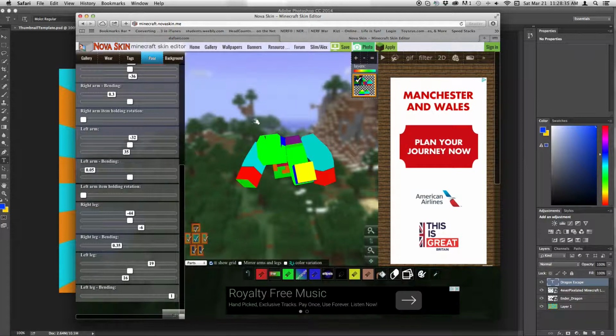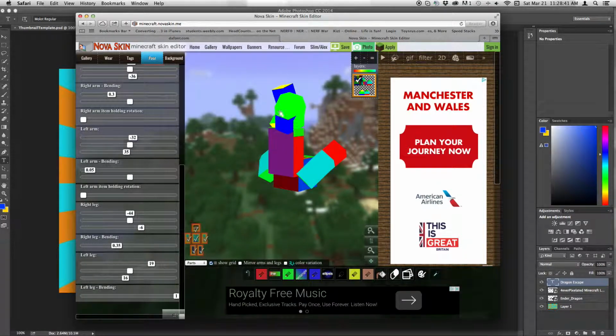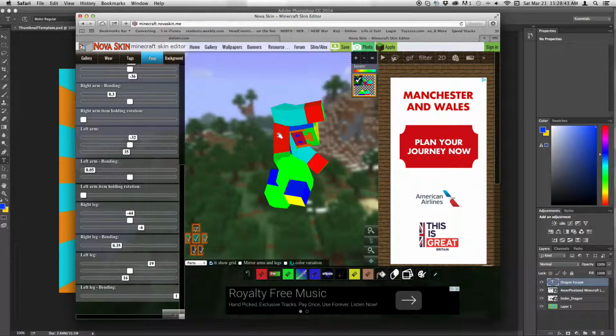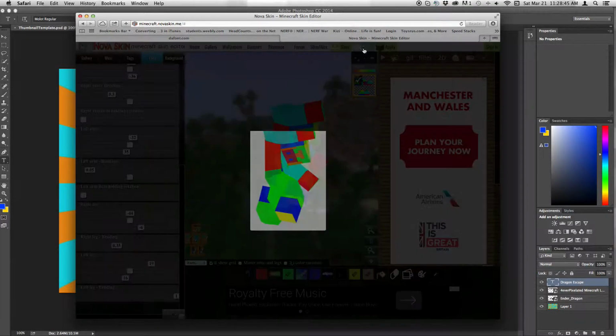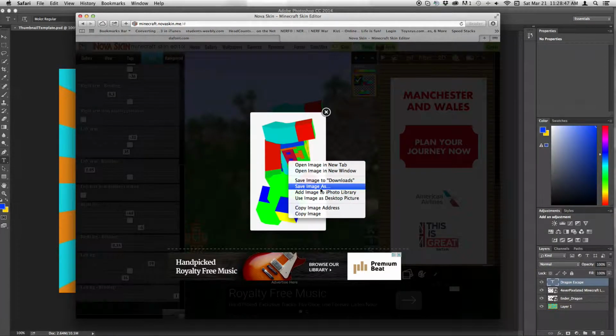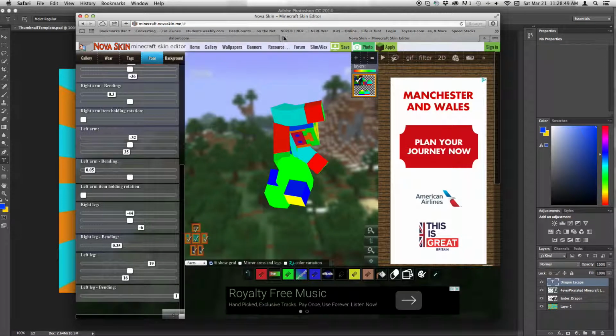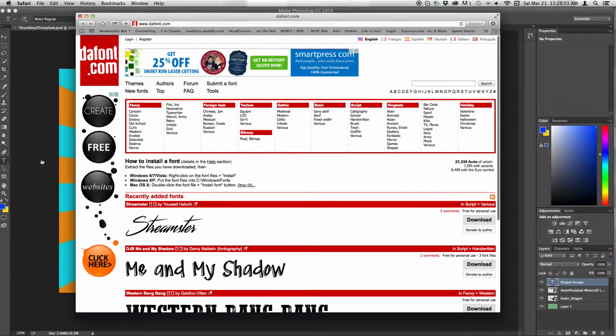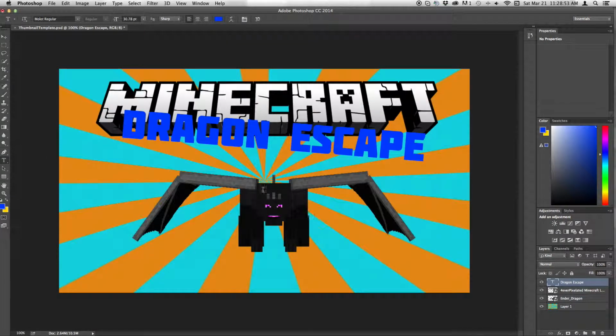So that's basically what you're gonna want to do, and if you touch outside of him, you can be all like, whoa, I'm doing backflips, or something like that. And then you just want to hit photo, right click it, save image as, that whole thing. I'm gonna get to that again later. Once you're done with that, you can just put that in there. It'll automatically be a PNG file. So, let's just do this Dragon Escape layer.